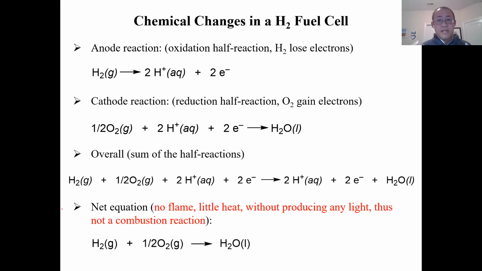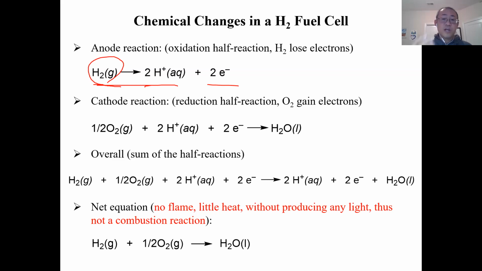Now, one of the most developed fuel cells is called the hydrogen fuel cell, in which the fuel is hydrogen. So first, let's take a look at what reactions we're looking at for the hydrogen fuel cell. Then we look at a scheme of the principle, how a hydrogen fuel cell works. First, hydrogen gas in a hydrogen fuel cell will lose electrons to become hydrogen 2 plus, and of course, electrons. This is the fuel, hydrogen gas. Remember, hydrogen gas can burn, but here we're not burning hydrogen gas. We're working on the fuel hydrogen inside the fuel cell.